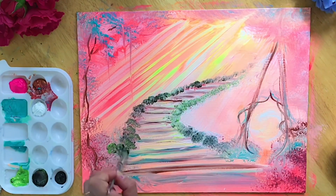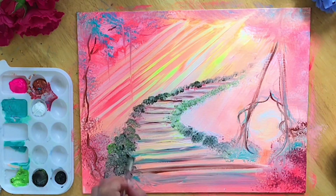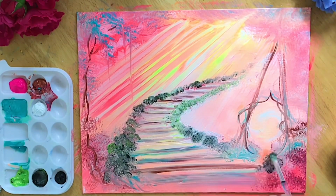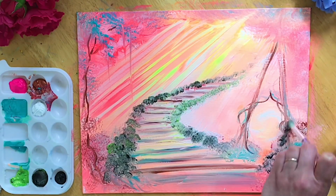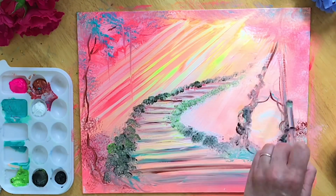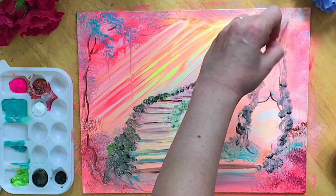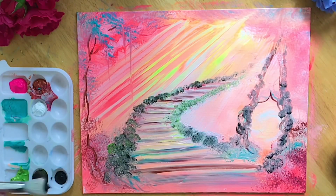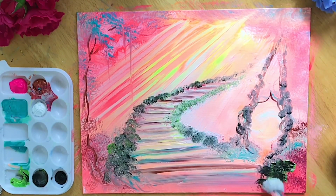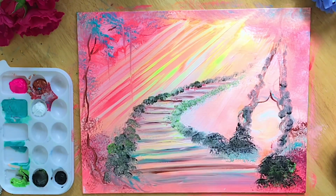I'm going to make them larger down at the bottom. And add some kind of going up on either side of our little portal. Smaller as they get up towards the top. Same with the staircase to make it look like it's farther away. You want to paint things smaller, and then as they're closer to us there in the foreground, they're going to be larger.